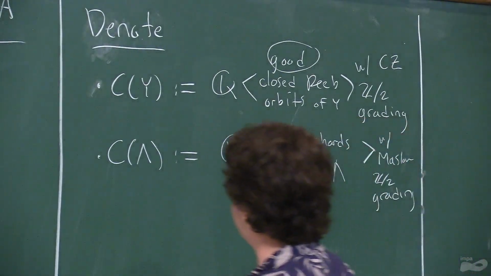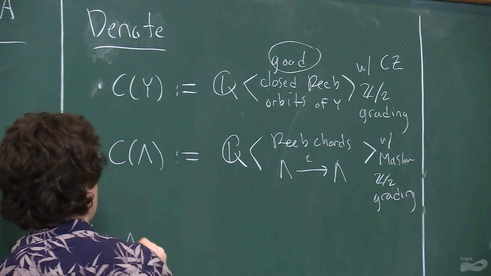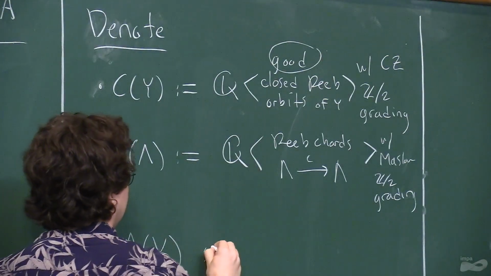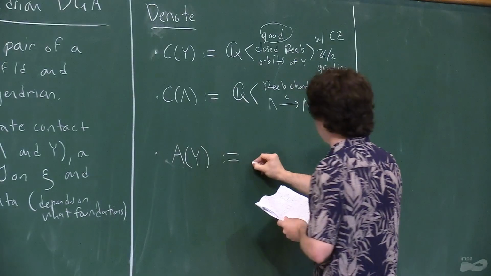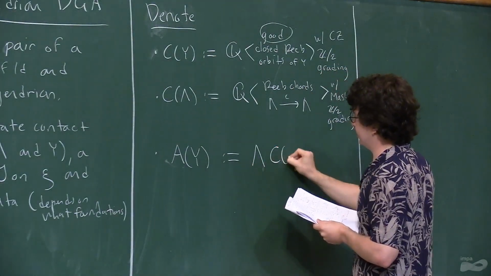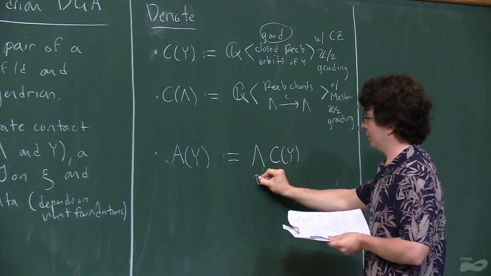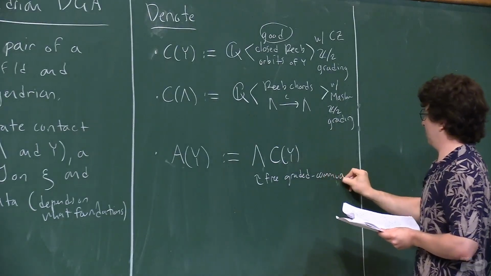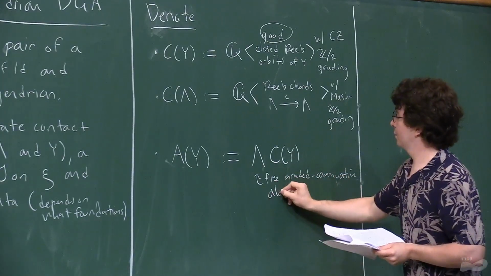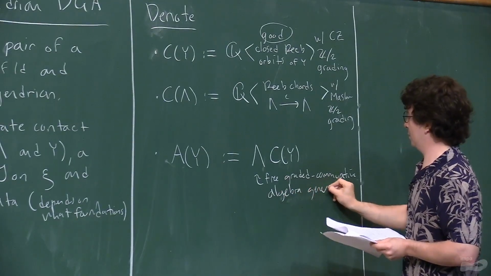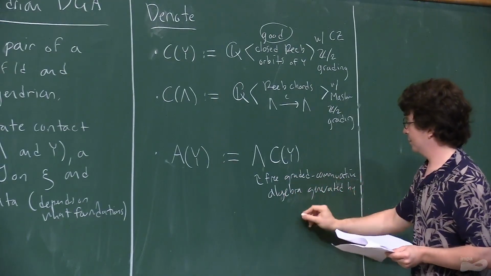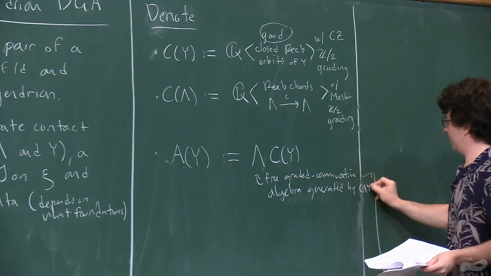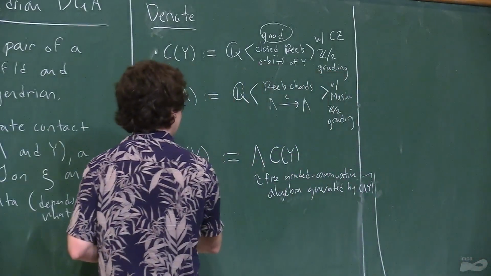Okay. And then I have two algebras that I can associate to these vector spaces. One of them is just the free graded symmetric algebra generated by this C of y. So this is the free graded commutative algebra generated by C of y. And I will try to enlarge my handwriting again on the next board. These are kind of like footnotes.